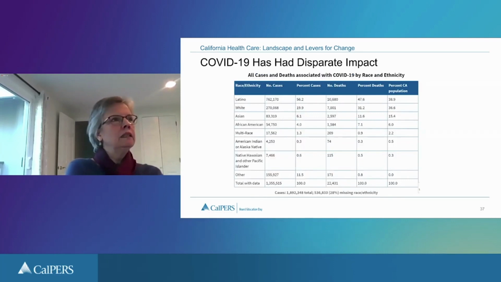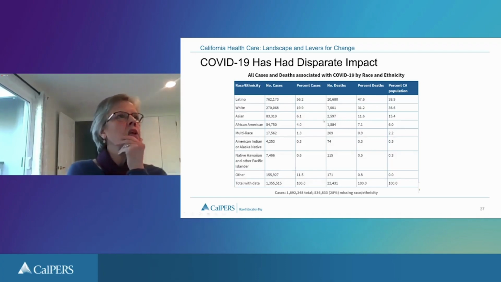Next slide. So COVID-19 has, as has been widely publicized, had disparate impact by race and by ethnicity. This is data that now, sadly, is out of date. There has been much more morbidity and mortality in the month since I pulled this data down, but the trends continue in the same ways. Notably, the top line here shows that Latinos, while they represent about 39% of California's population, have at this point comprised about 48% of deaths due to COVID-19 and 56% of cases. And again, there are many overlays with socioeconomic factors, but again, a worrisome indicator of discrepancies right now. And in the case of African Americans, while at least at this point they were a little bit underrepresented in cases, they were sadly overrepresented in the number of deaths due to COVID-19.